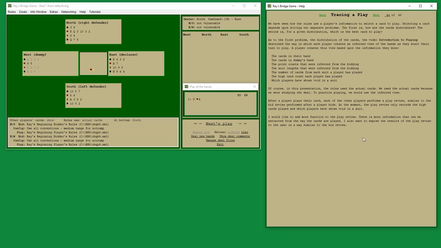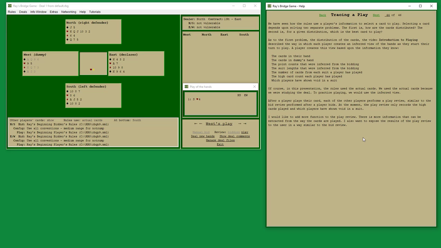The cards in their hand, the cards in dummy's hand, the point counts that were inferred from the bidding, the suit links that were inferred from the bidding, the number of cards from each suit a player has played, the high card count each player has played, which players have shown void in a suit. Of course, in this presentation, the rules use the actual cards. We use the actual cards because we were studying the deal. To practice playing, we would use the inferred view.